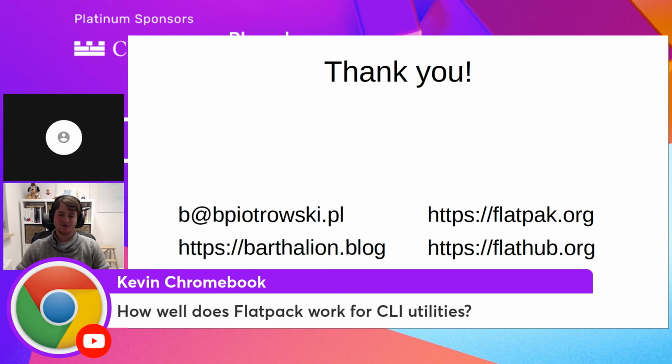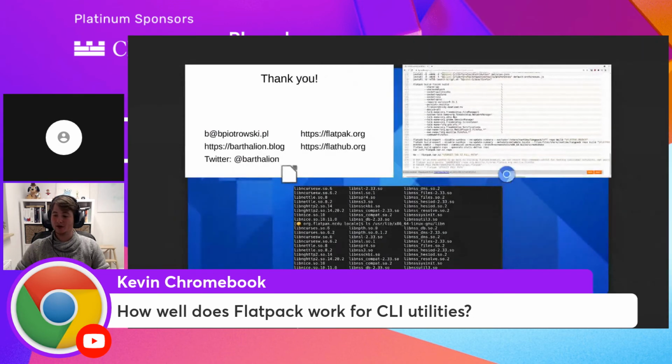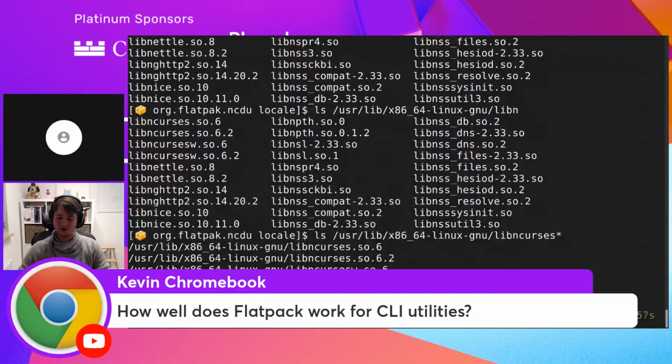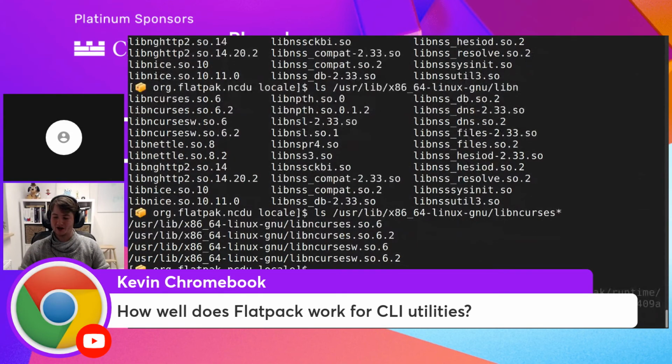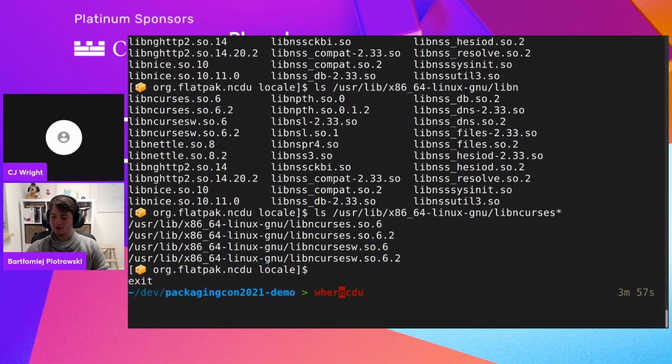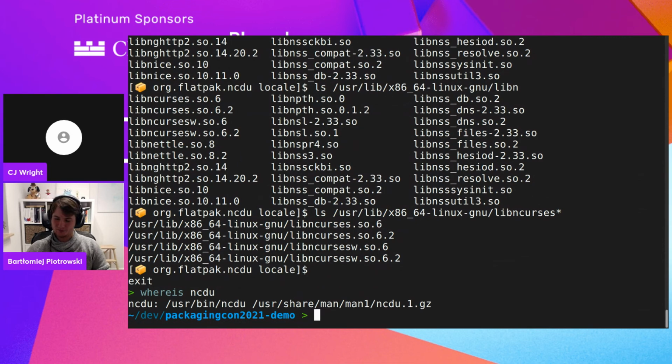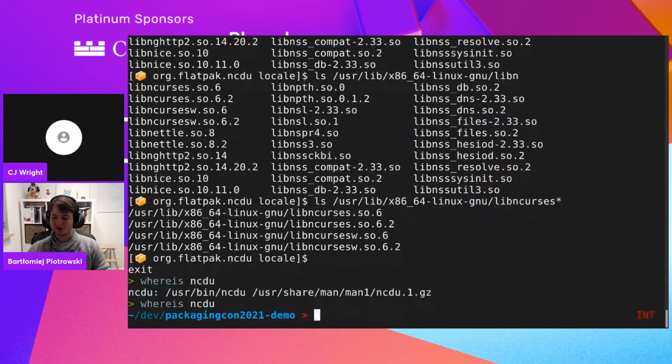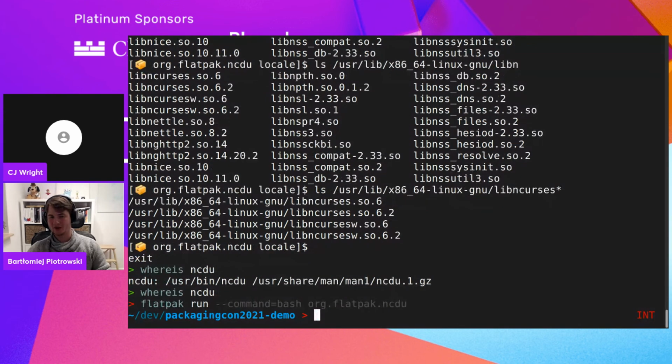So I can say it works. It's not really perfect. So as you can see on the example with ncdu, I will get back here. There is no magical ncdu command. So if I show where is output, it's actually ncdu I have installed on the system directly. So one of the drawbacks is that you actually need to create your own aliases for commands.